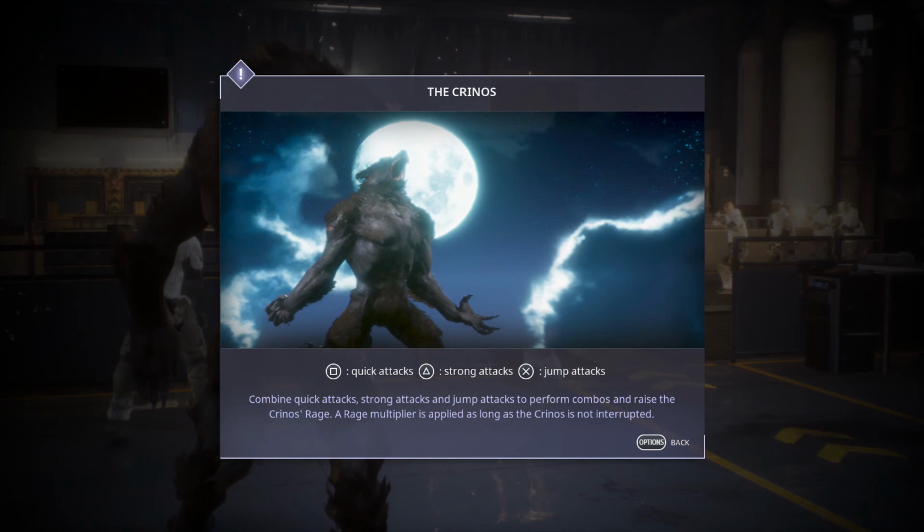Combine quick attack, strong attacks, and jump attacks to perform combos and raise the Krenos' rage. A rage multiplier is applied as long as the Krenos is not interrupted.